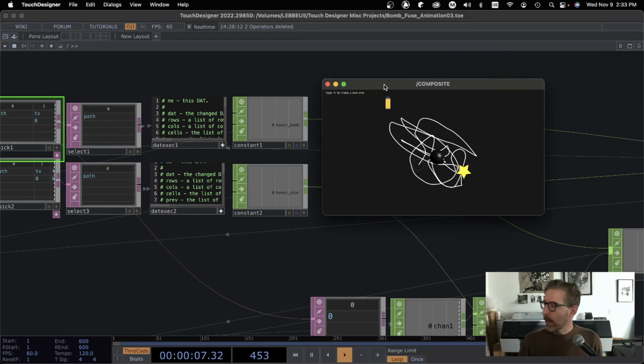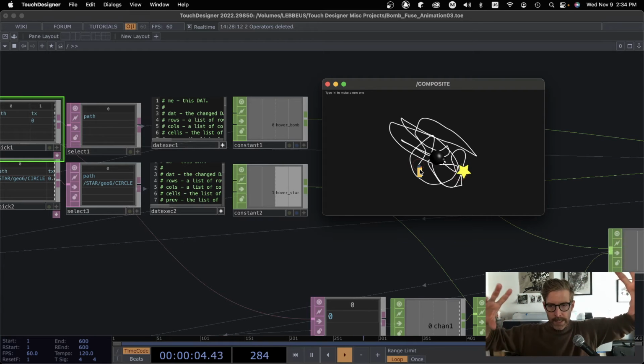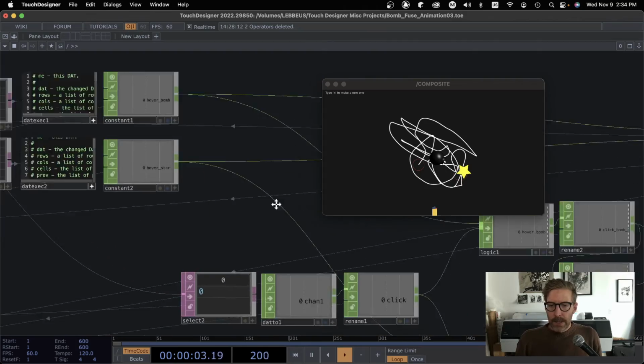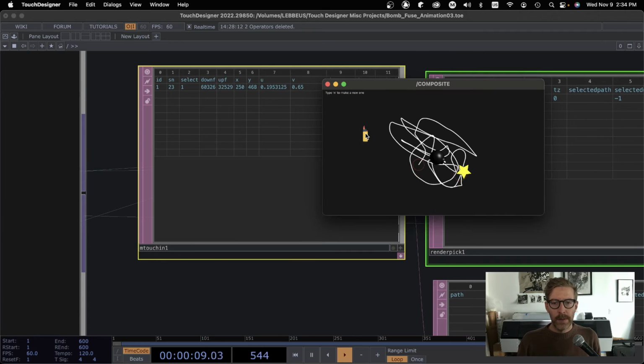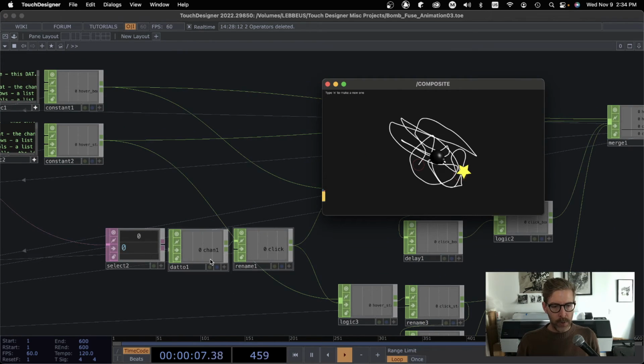Okay, and so here we can see, I'm renaming these to hover bomb, hover star. So that is giving me a trigger for hover. And you can also see the little red dotted circles start this kind of breathing type of thing. So this constant right here is also being sent to an LFO that's turning on and off, which is changing the scale of these. Also in my multi-touch, I have this select. So as I click, select goes from 0 to 1, we can see. And we see that down here. And I'm renaming that to be click.